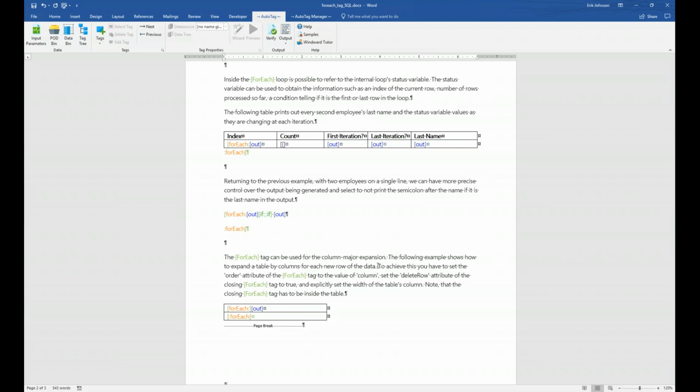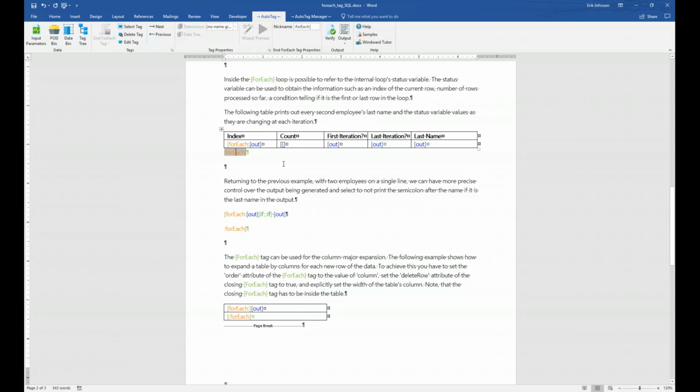So there's three things that are different when you want to create columns instead of rows. And this example above is typical when you want to create row-based columns. So we have our for each tag, all our out tags for the specific columns, and then we have our end for each tag outside of the table.